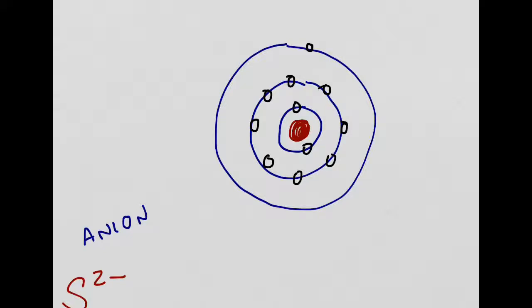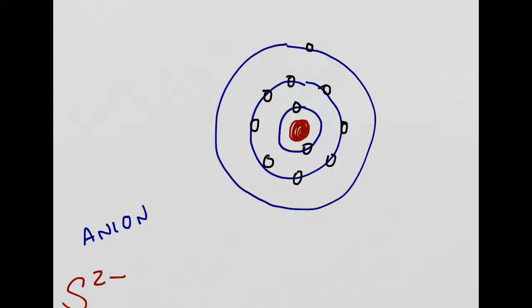But since there are 8 of them, you have to understand that's not only my 2p, but this actually contains my 2s as well. So 2s and 2p are represented here with this 8, whereas this is only my first quantum level with just 2. And then outside of that, I have my 3s orbital, and I only have 1 electron floating around out there.